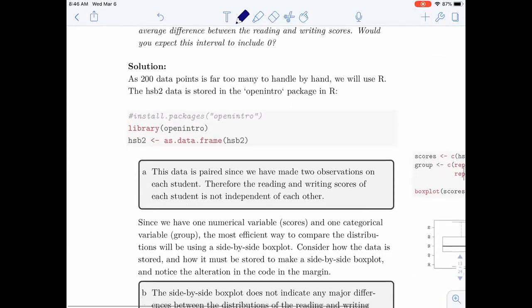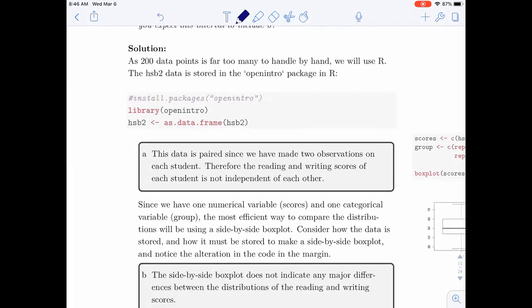I've shown you the code on how to bring in the data if you wanted it. You have to install the OpenIntro package, and then you have to use the OpenIntro library. But then you can bring it in as a data frame just because it didn't import properly. If you follow along there, you could be working with this data yourself if you wanted to. You don't have to, but just in case.